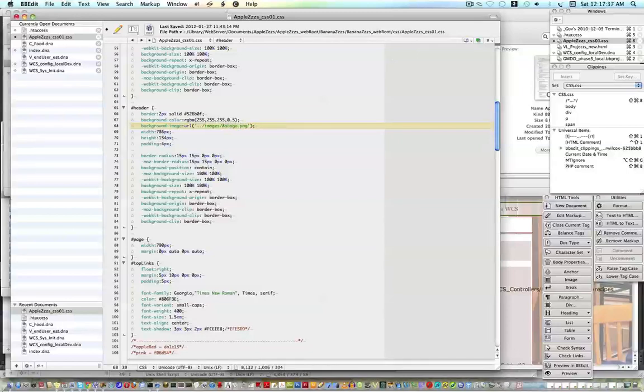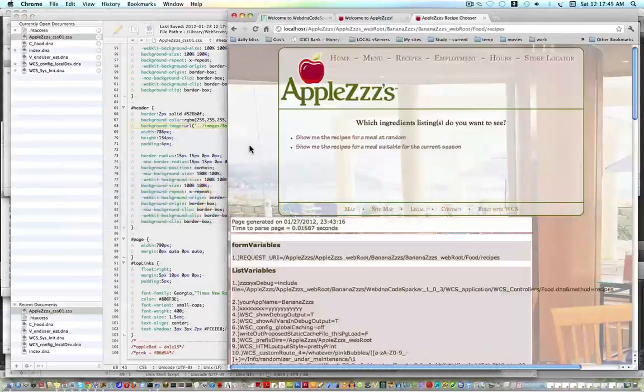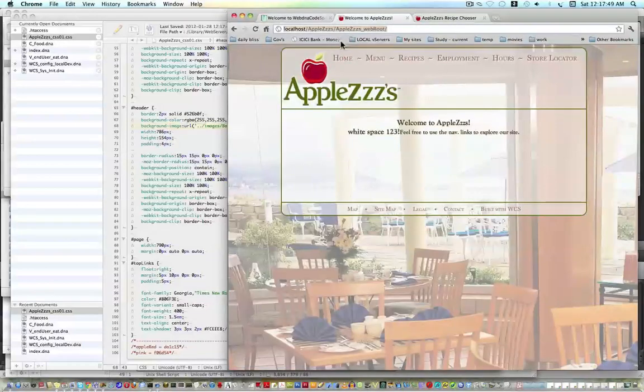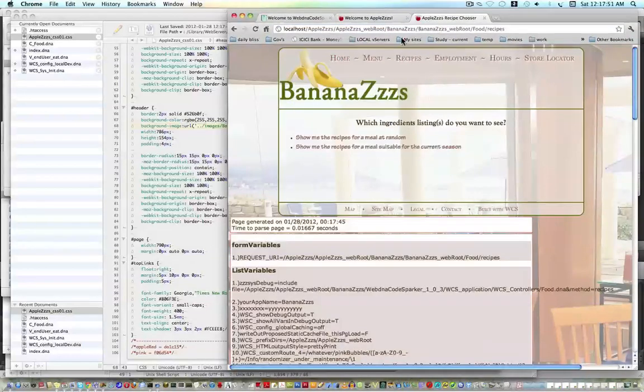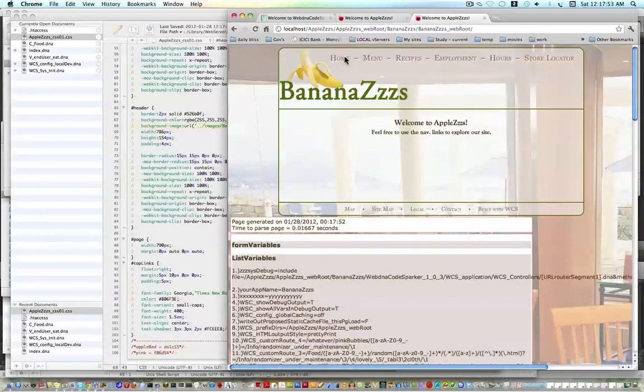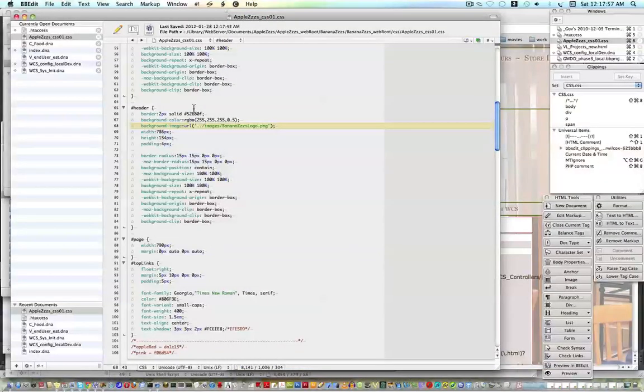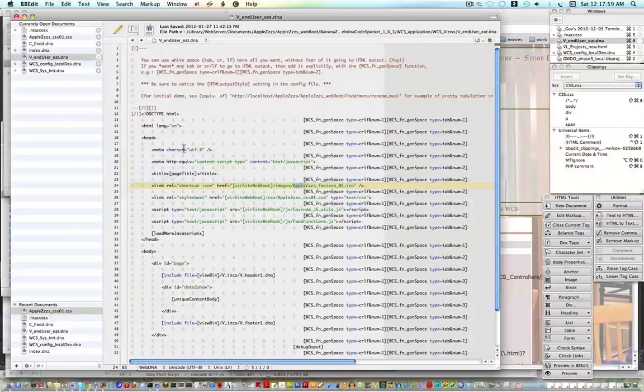I already made the images earlier. Oops. It's late here. There. Ta-da! So this one is still Appleseas, and now this one's Bananaseas. Let's make the favicon, however you say that thing, also reflect that. So go to the view file where the favicon is.